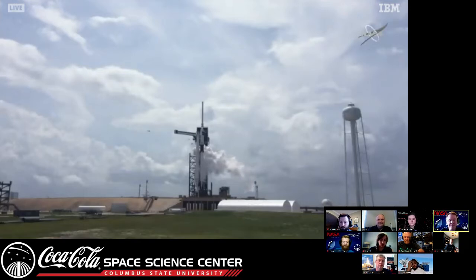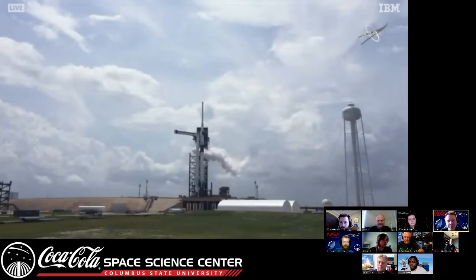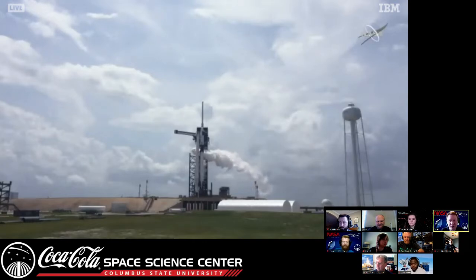But if you look at the old videos of the Saturn V launching, the same thing would happen. They would actually have ice sheets form all the way around the vehicle, which is actually why during the shuttle program they had to put insulation around the external fuel tank to make sure that ice didn't build up on it and fall off and damage the shuttle. Basically it all deals with the super chilled temperatures of those cryogenic fuels and oxidizers. As soon as they warm up even a little bit, they expand really rapidly, and so they have to vent some of that pressure.